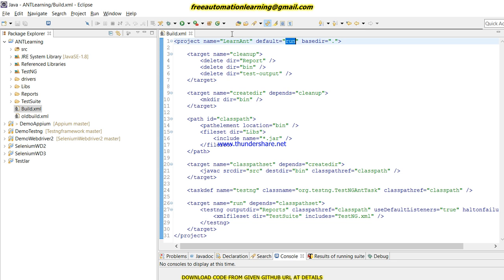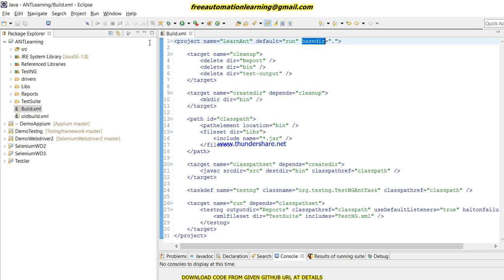I already discussed the default target in my previous video. Please go and watch it. If you have any doubt, please ask me or comment in the comments section. And this base directory means the path where this build.xml file is currently put.